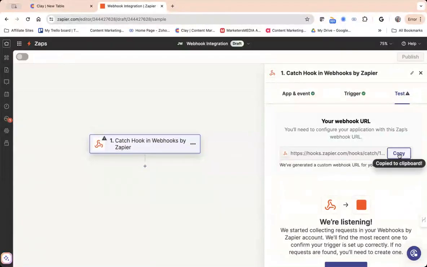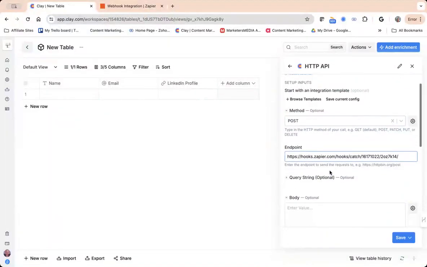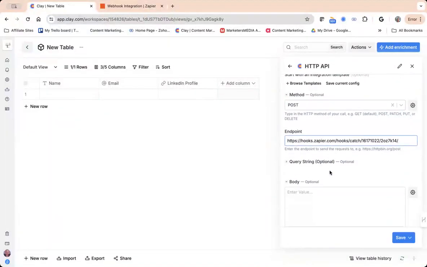So I'm going to copy this webhook here and paste it into here. Now I have my method and then my endpoint. And that's pretty consistent. It doesn't matter what kind of API call you're doing. You're going to have a method, which can be post, get, put, or other methods. And then you're going to have an endpoint, right?